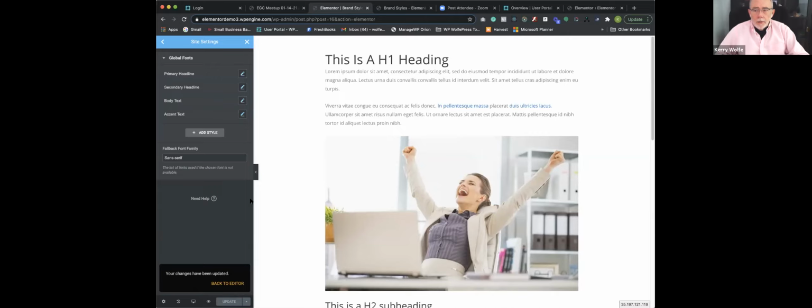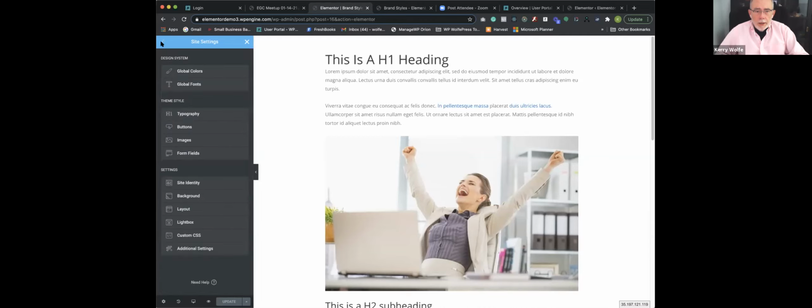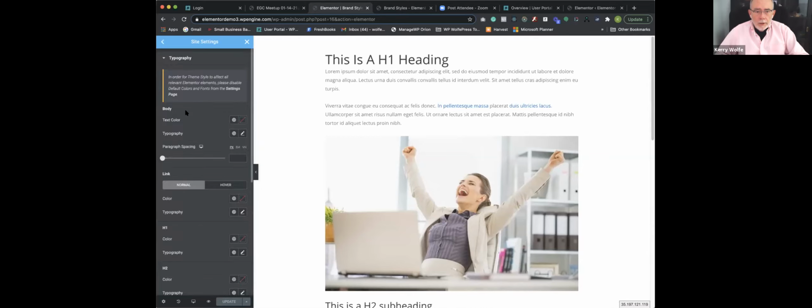Okay, now we've done all this, and let's go back to typography. Now you get this message, which adds to some of the confusion about site settings. It says, in order for theme styles to affect all relevant Elementor elements, please disable default colors and fonts from the settings page.